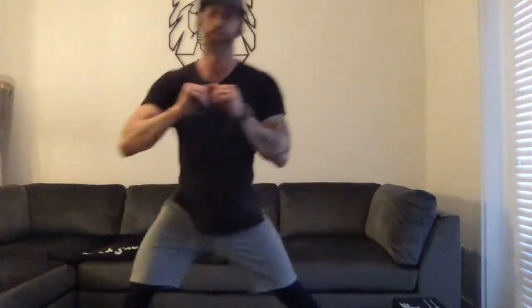Let's go. So we're just going to go to the side here for a minute. It's going to be similar to a second ago. I'm going to focus on this right side for a minute. And we're going to switch to your left side. Then we have a forward lunge coming up on one side, another forward lunge coming up. We'll throw in the holds. With those holds, if you want to do a jump lunge, up to you.